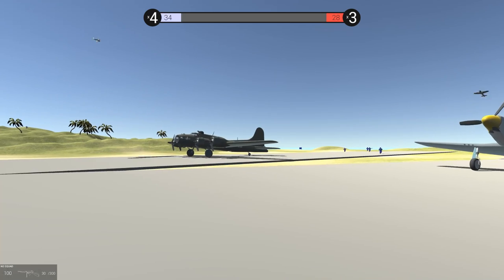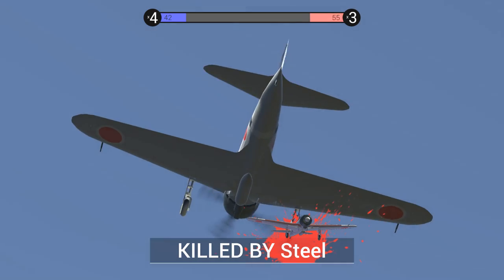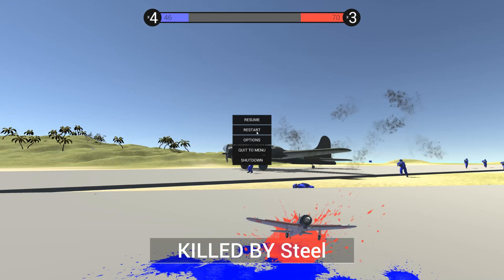We got a few infantrymen coming on the other side. Oh, are you kidding me? That was a perfect dive bomb. Oh my god. Okay, I've got to restart. I will not be able to get the B-17. That was the best dive bomb run. It was to perfection. All right, so I'm going to spawn.